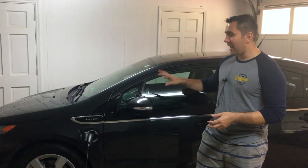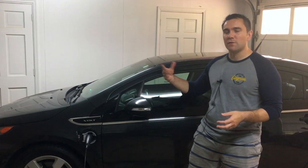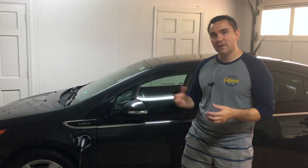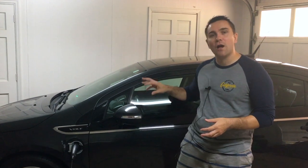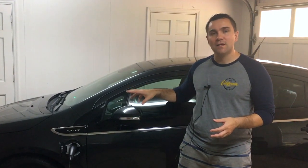I happened to come across one of these while surfing BelievelessCars.com looking at different used cars. Through some internet searches and YouTube videos, I quickly realized that a lot of these Chevy Volts are coming off leases, so now they're entering the market and you can get them really cheap.